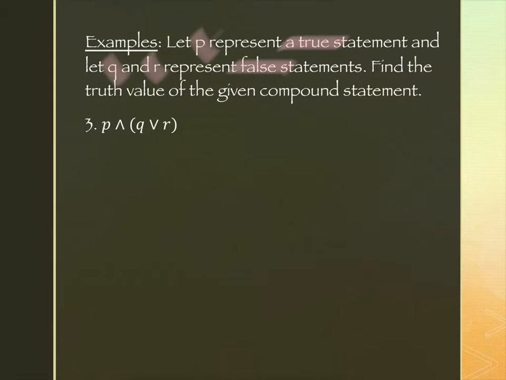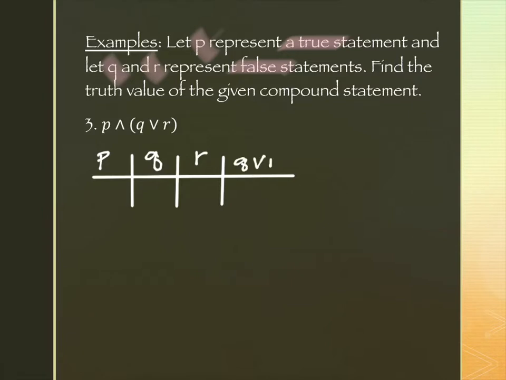So I need to represent every single one of my individual statements that are involved in my problem as a column header. That involves P, Q, and R. So I need columns for all three. And then we're going to work like algebra from the inside out. So on the inside, I have Q or R. I misspoke before; Q or R is what I meant.